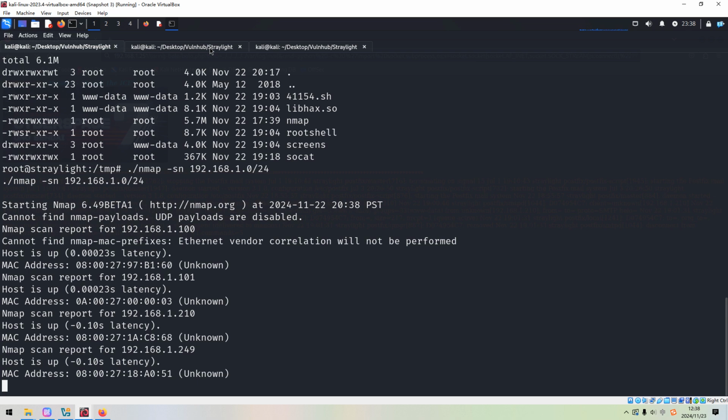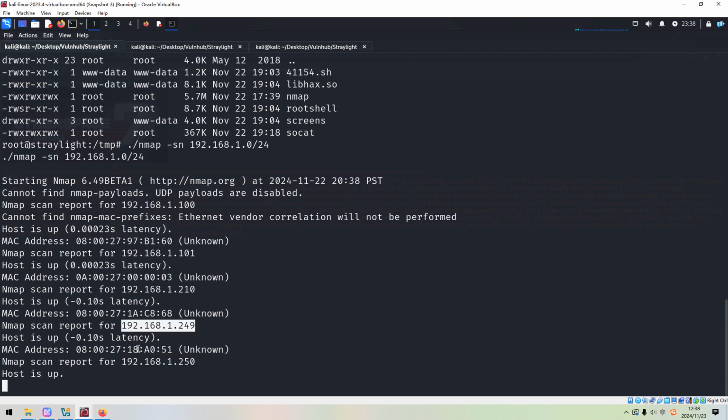All right, so now as you can see, we found the IP address of the second machine. We can keep this information in mind to proceed, okay?